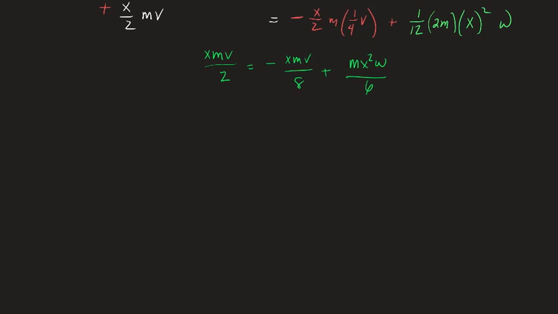If you want, we could multiply by something else to get rid of all the fractions, but I'm just thinking about multiplying quickly by 2. That'll give me a 4 and a 3 there. And now I'm just going to start solving. I can also get rid of one of the X's and get rid of all of the M's. We all good? So I have 5V over 4 on this side and X omega over 3 on that side. And we're just solving for omega. So omega is going to equal 15V over 4X.